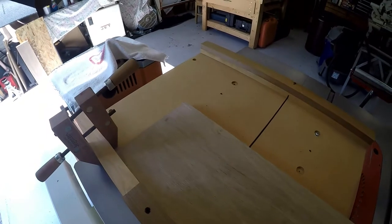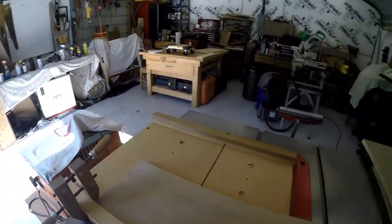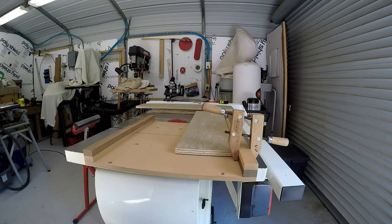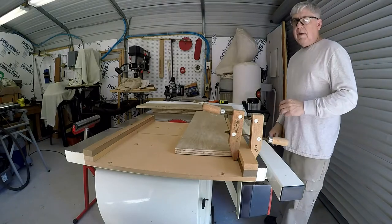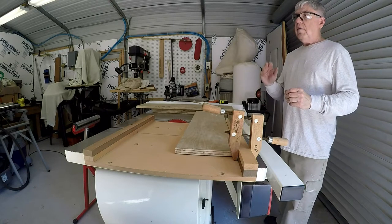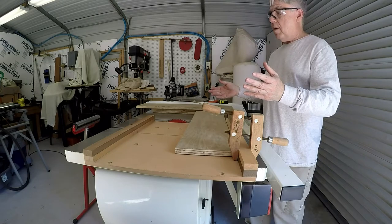Okay, I cut this board, put it against the backstop, cut that board, put the other board in there against the backstop. Both boards are exactly the same. No need to measure again, because every time you measure, you're going to be just a little bit off. You're not going to be exact. So that's the secret to making fine woodworking projects, is set your cuts so they're all the same. You know, sometimes you can stack them and then cut both pieces at once. It can't get more identical than that.